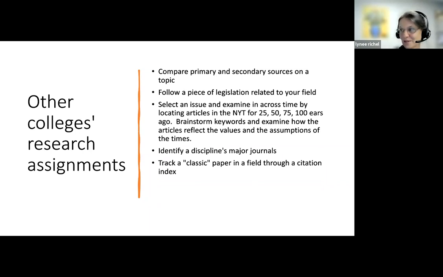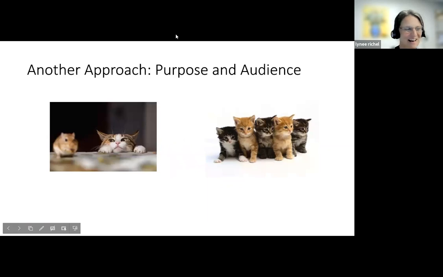Legislation traces, and New York Times. We don't have the historical New York Times, but we can still find some material for you. But this was a history topic as well, looking at keywords for how to look at different topics and using the keywords that would be the terminology and the vocabulary of the time to do the research in online newspaper databases. And tracking the classic papers through a citation index. How often does a particular paper get quoted? So a lot of great resources.